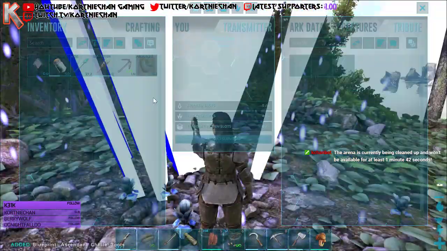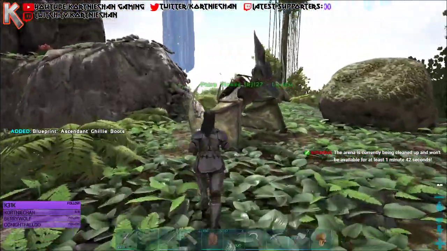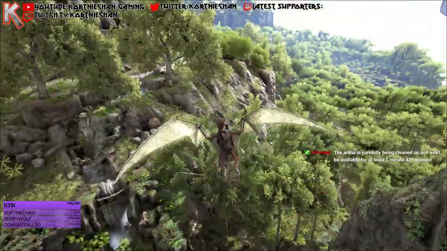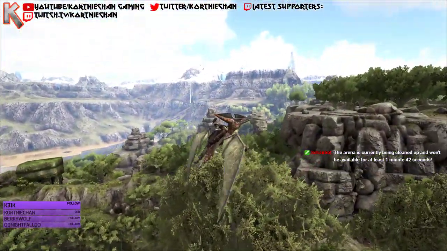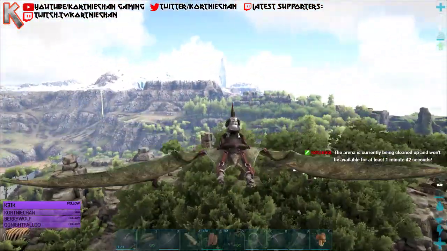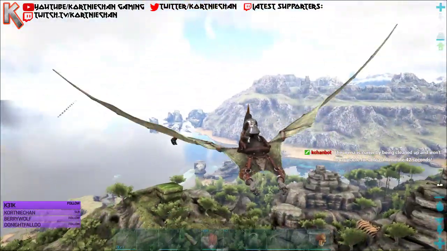Ascendant Ghillie Boot Blueprint. Yes! Oh god, that's awesome. I am getting so lucky. The drops on this map are so good. Every time, it's always Ascendant stuff. It's freaking awesome.